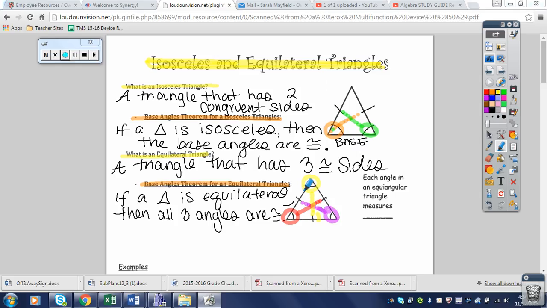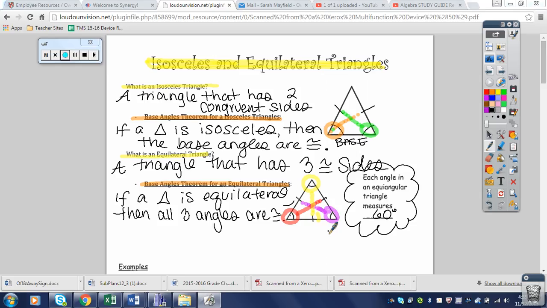Okay, this is another fancy word. So each angle in this triangle has to equal what in order for it to be an equilateral triangle? They all have to equal 60 degrees. Because all three of these values are the same, there's no number that can be added by itself to equal 180 other than 60. So every triangle that has 60-degree angles means it's equilateral. Now be careful. It could have one 60-degree angle, but all three have to be congruent for you to know they equal 60 degrees.